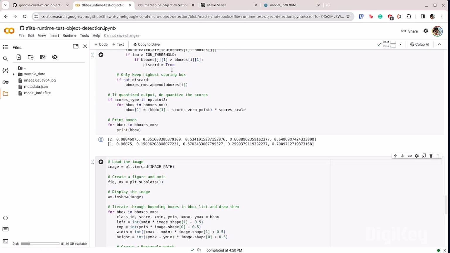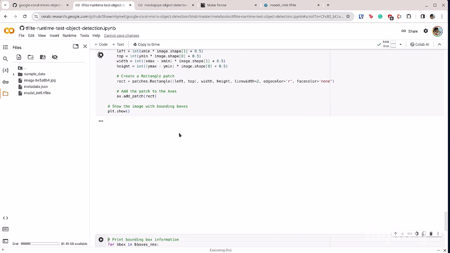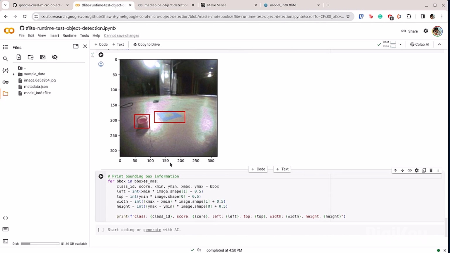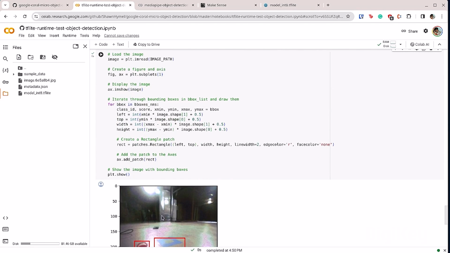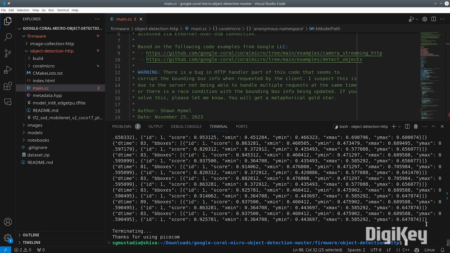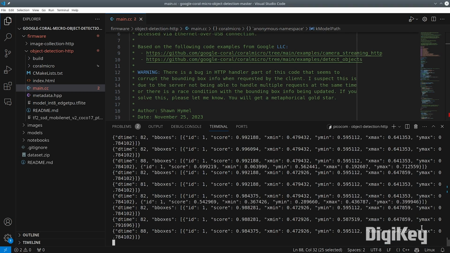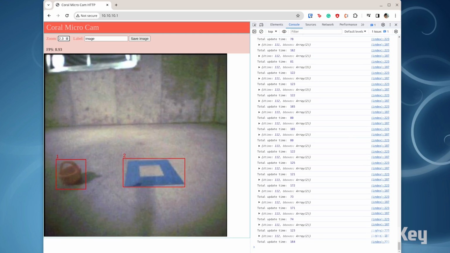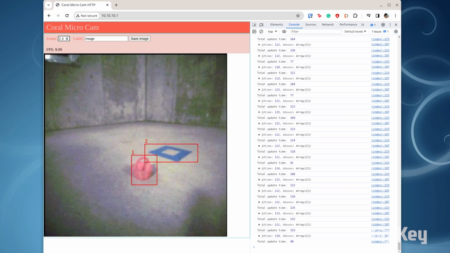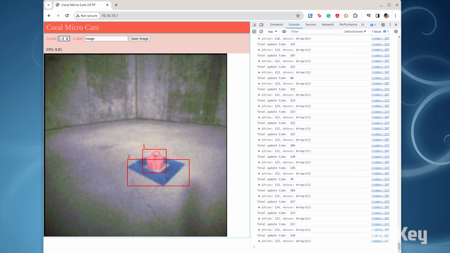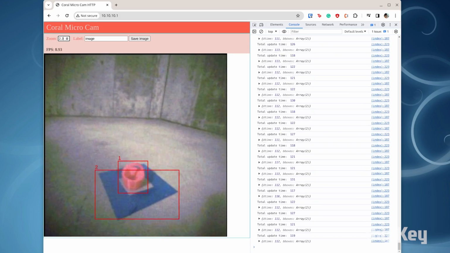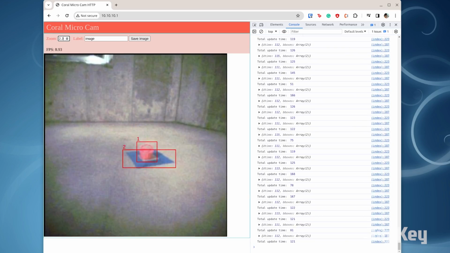In my previous video, I showed you how to train an object detection model using TensorFlow to identify where any baskets and targets can be found in an image taken by the camera. I loaded this model onto the Google Coral Micro board so that it could identify the basket and target zone at around 10 frames per second. Each time the Coral Micro takes a picture, it looks for the basket and target zone. If identified, the bounding box information for any objects found is streamed over a serial connection.